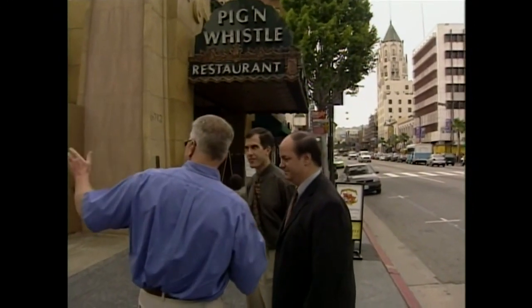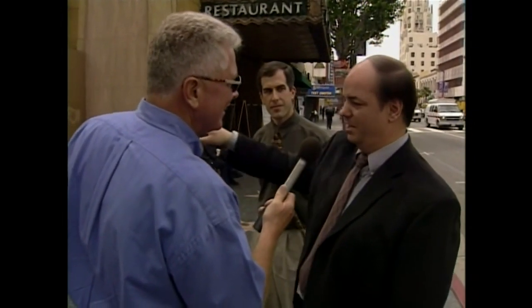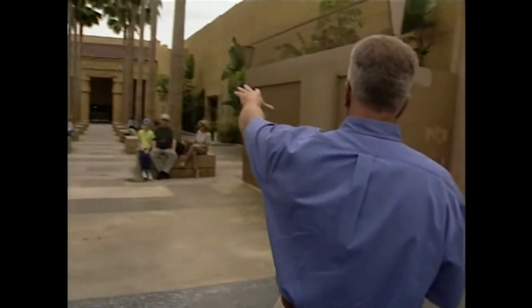Do you think people would have left the movies and come over to The Pig and Whistle? They worked together — over to the side here is actually a side entrance off the Egyptian courtyard going into The Pig and Whistle, with little Malibu tiles with The Pig and Whistle on them. They had a display box to put the menus in so people could see that, and that's been done again now. So people would come out of the theater and go in that side door — one way to get them coming and going from the theater.